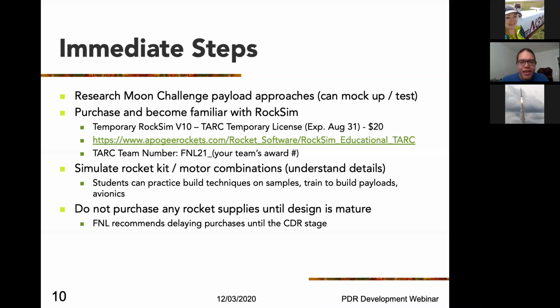I don't think you need to have the actual motor decided till like February or March. Anyone can correct me on that if I'm wrong, but start simulating different scenarios with those. And if you're not familiar with RockSim, there are lots of example or sample rocket sim files that you can download to play with if you don't have your own yet, meaning your FNL one yet.